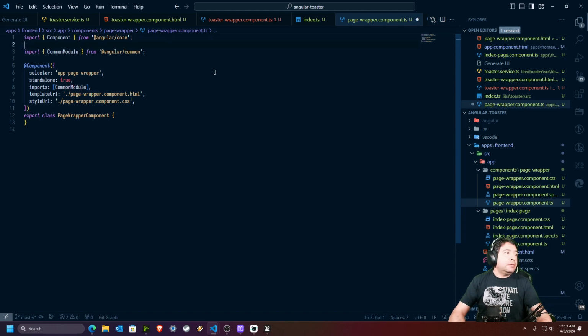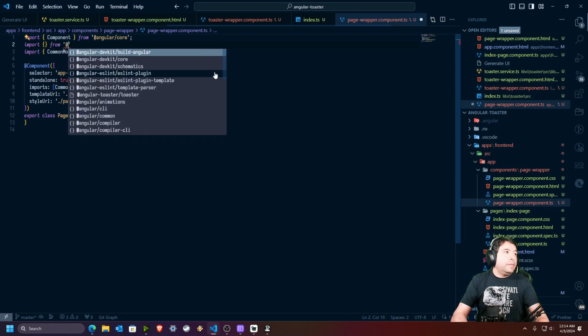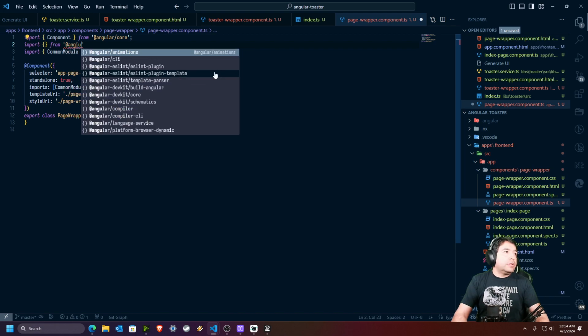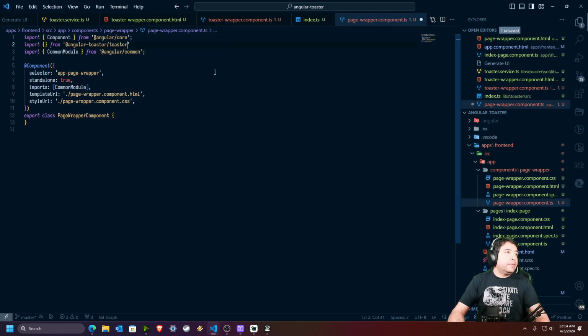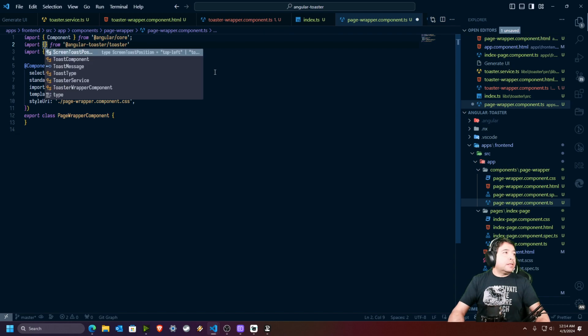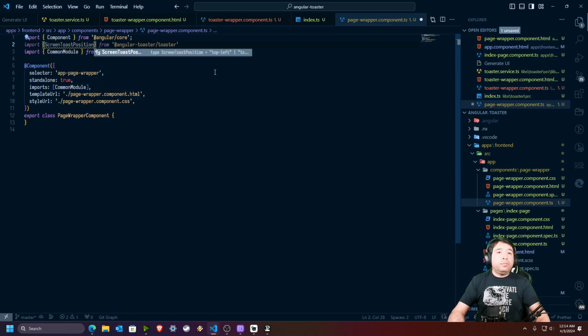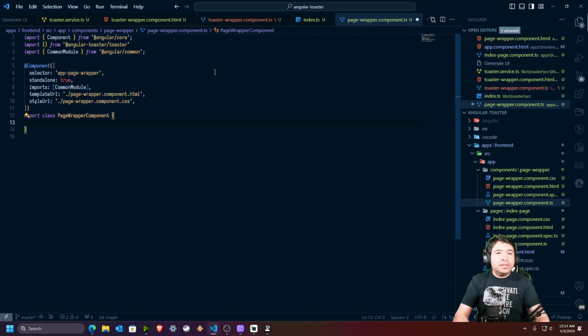So I'm going to say here, import from Angular toaster. I want to import the screen toast position. Oh well, let's leave it from here because I do think that it's going to automatically pick up what I need. So let's see if this works.